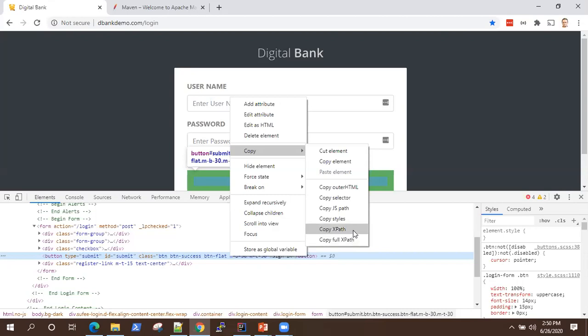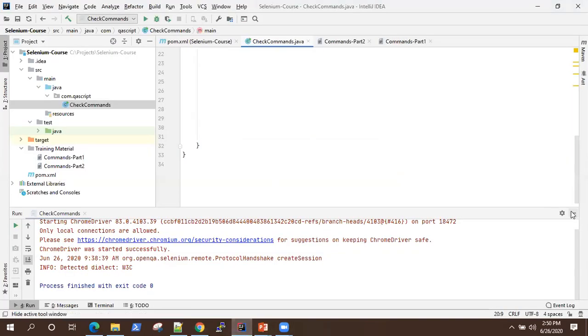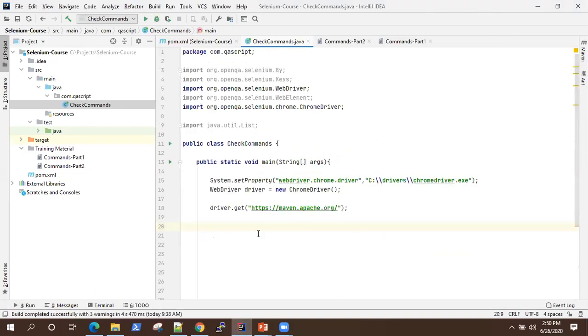So when you copy the XPath here, it copies the relative path of this particular element, right? So if I copy the XPath and I paste it here somewhere, so this is my identifier for the button, right? And this is the relative XPath. So it directly gives you the relative XPath.